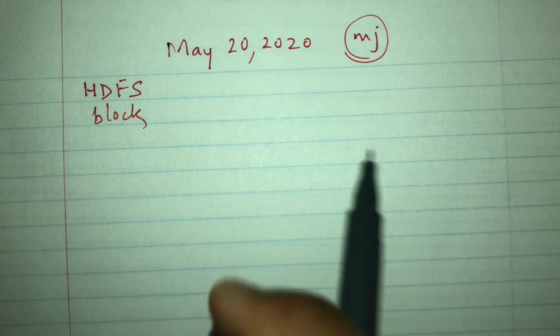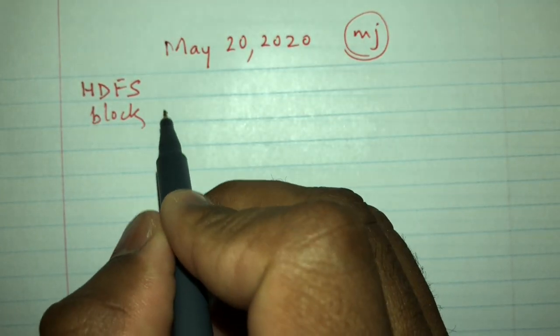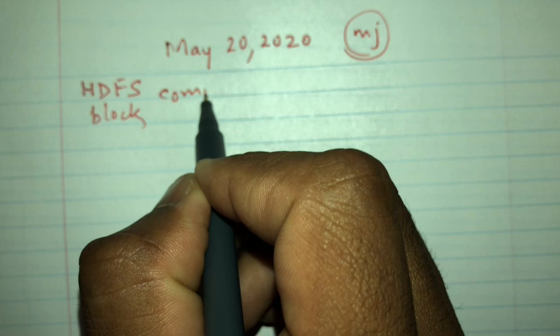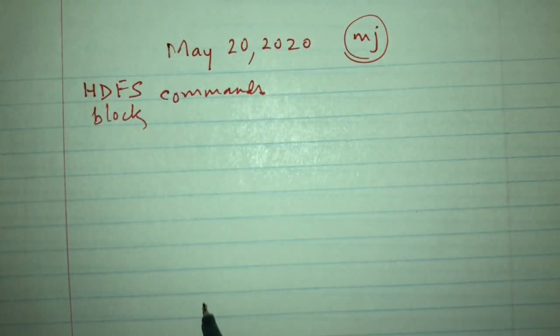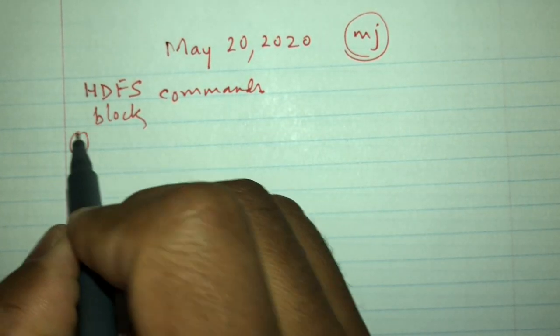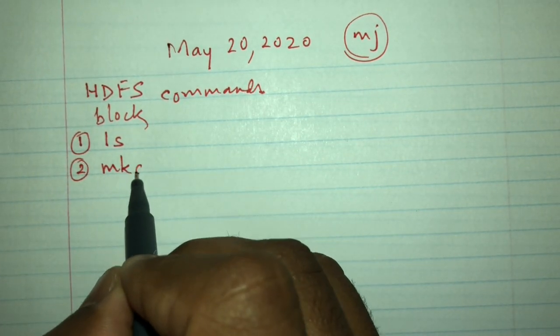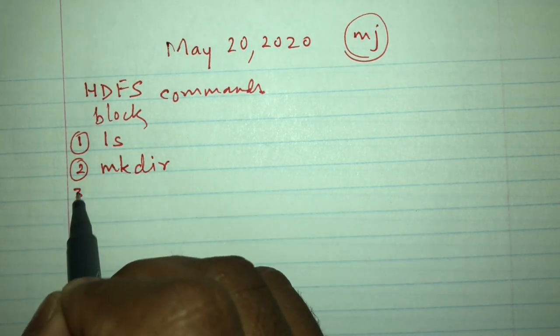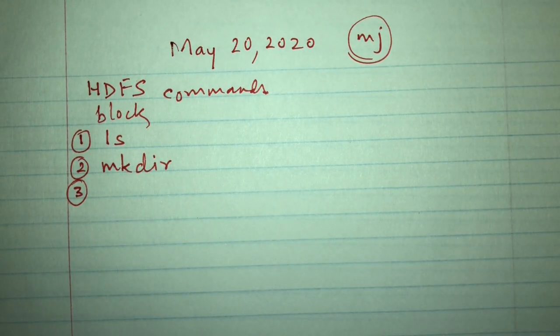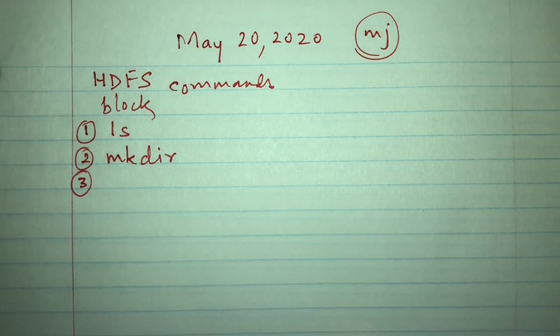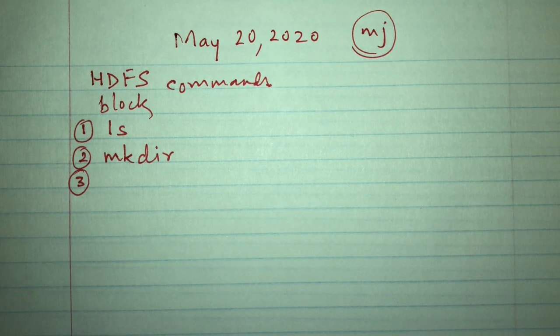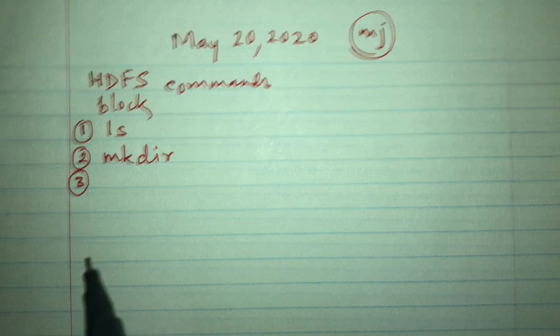So in this video we are going to focus our attention on HDFS commands, and let me list out all the commands that we are going to see. You will see that all these commands we have already seen in the Unix commands videos. So if you haven't taken a look at it, please do. I'll put the link at the end of this video so that you can familiarize yourself with those commands as well.